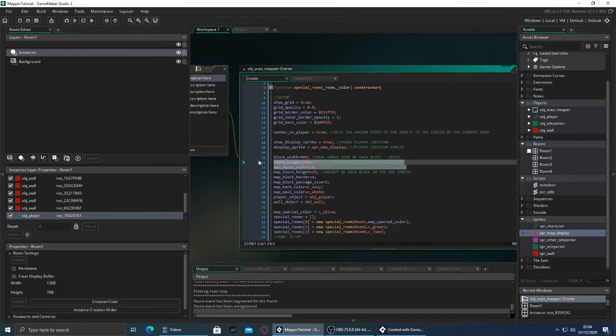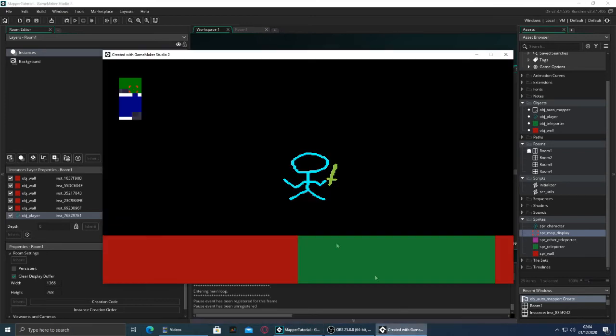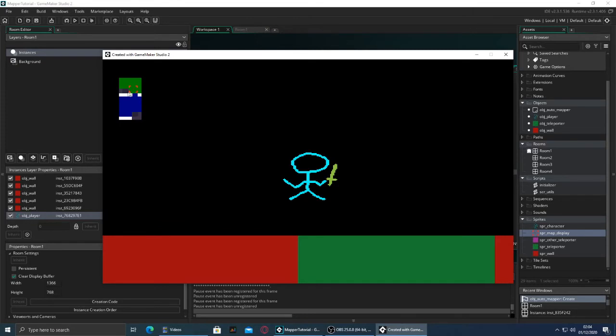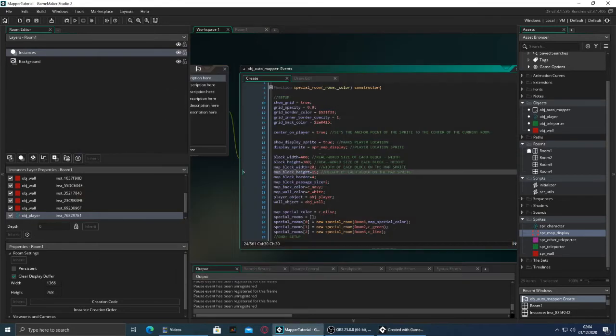So these elements here, you need to set them properly to make sure everything is going to work properly. The block width and block height are the block width and block height of the map here. Each room in the map is going to have this width and this height.